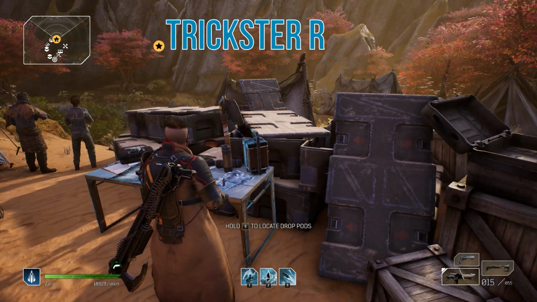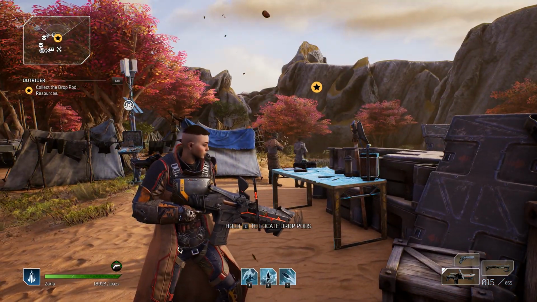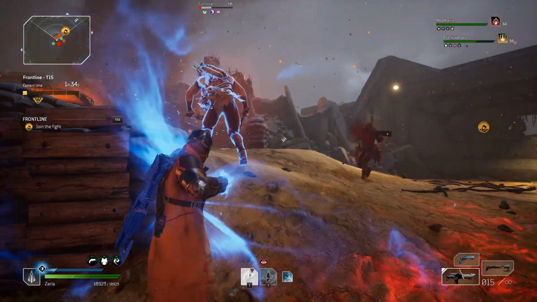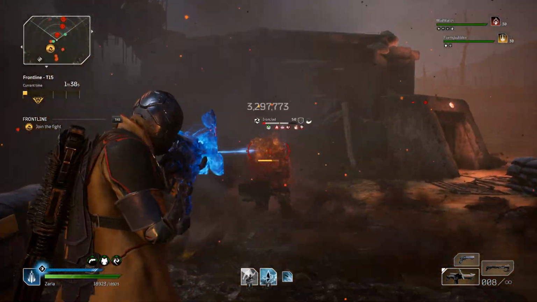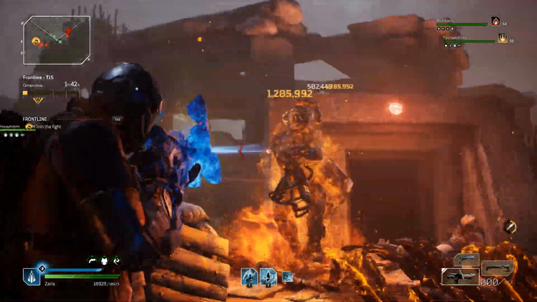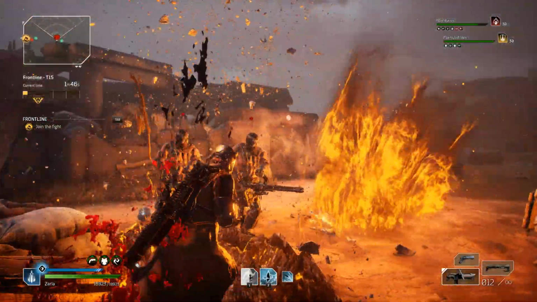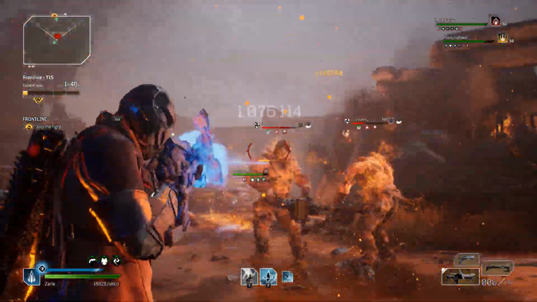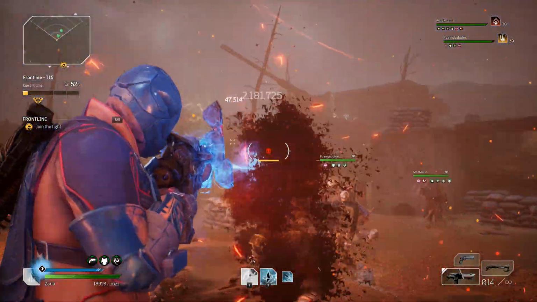So playing Trickster, what you're going to be finding yourself doing is basically just focusing on key targets. So you'll be jumping around, focusing on elites and bosses. And most of the time, in our group anyway, these bosses and elites will be debuffed. So really your responsibility is just to kill the elites as quickly as possible.